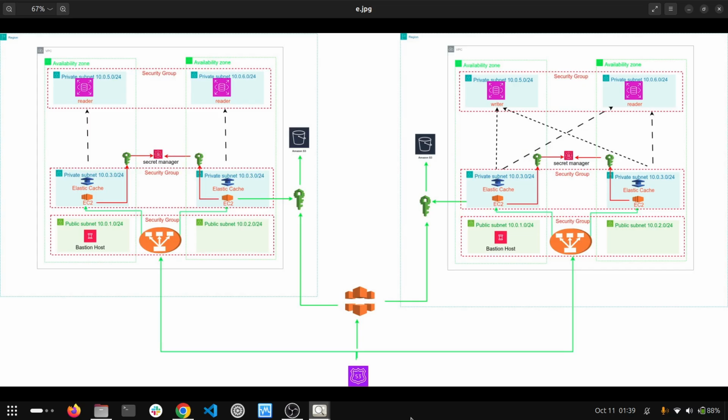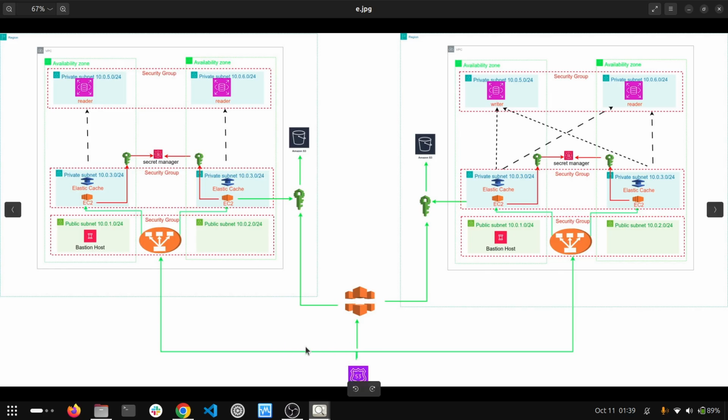Then comes the active-active implementation, which is the most expensive one, but it gives zero downtime, because we are serving the traffic from multiple regions. So we have the application running in 2 regions, as you can see, and from Route 53 we are splitting the traffic, actually doing the load balancing here at the Route 53 level.